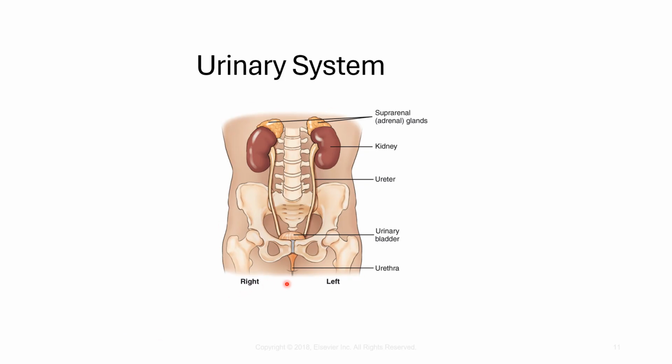Recognize that this urinary system is all sitting behind all of those other abdominal contents. So in order to do any imaging of the urinary system, you would have to have the patient have a completely cleaned out intestinal tract so that you could visualize this. And the urinary system is composed of typically 2 kidneys, 2 ureters, 1 bladder, and 1 urethra. You've also got the suprarenal or adrenal glands that sit on top of each kidney.